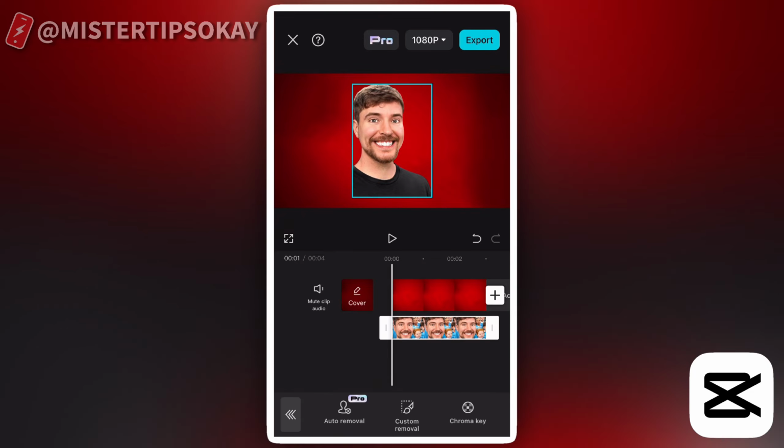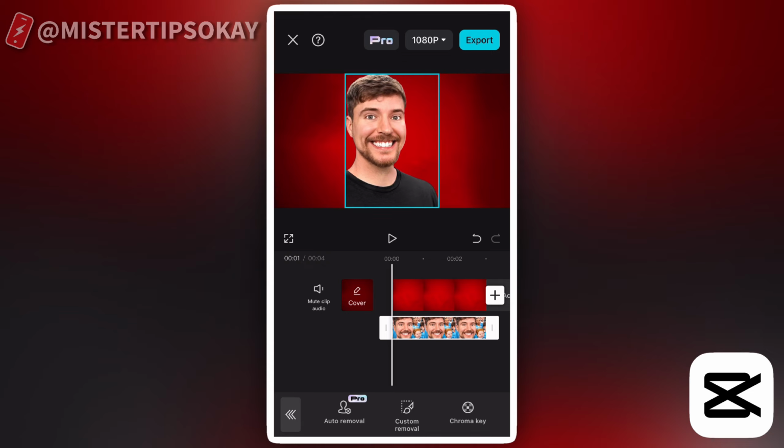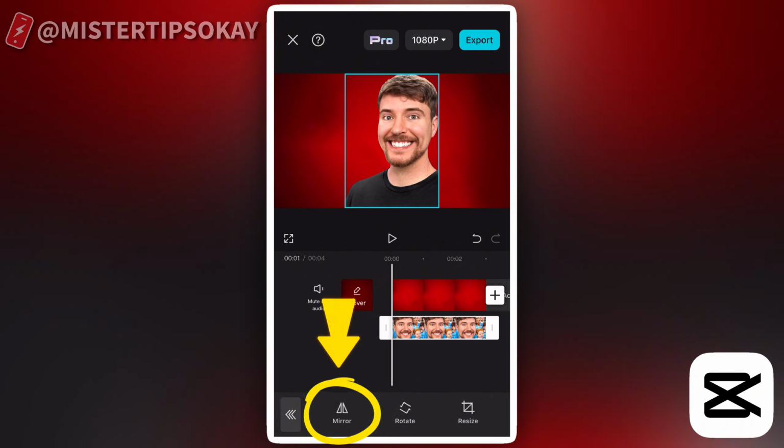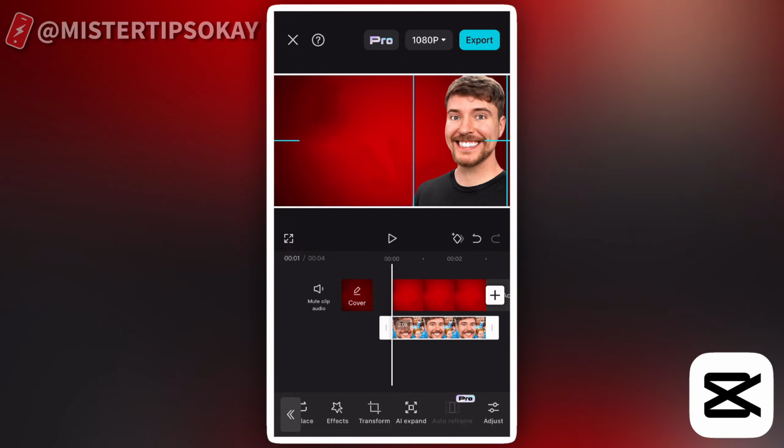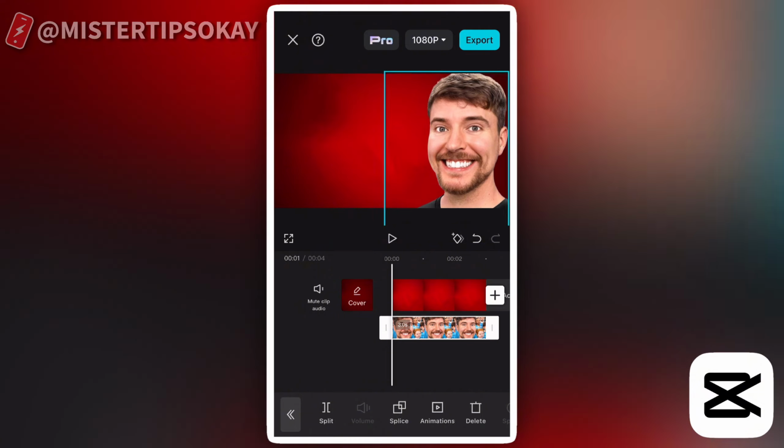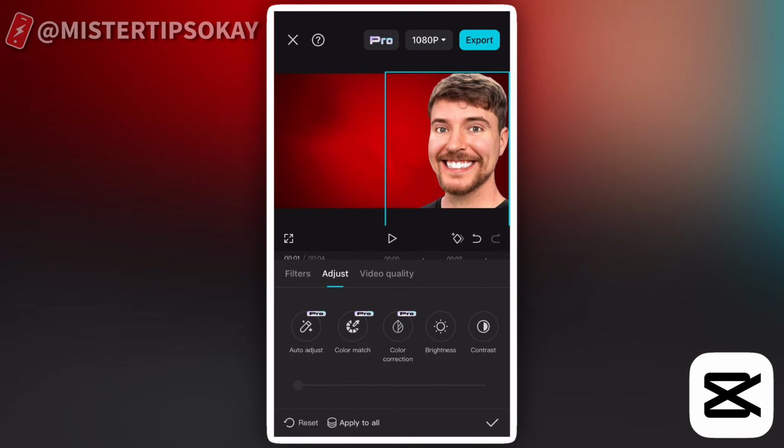Now, we're gonna make our photo bigger and flip it to the other side. To do this, you're gonna tap the Transform option and select the Mirror option. Now it's looking the other way. Let's place it on the side of the image and make it a bit bigger. If you want your face to stand out even more, you can adjust its colors and details in the settings option. Here you can increase the brightness, contrast, saturation, and other values that can make your thumbnail stand out from the rest.